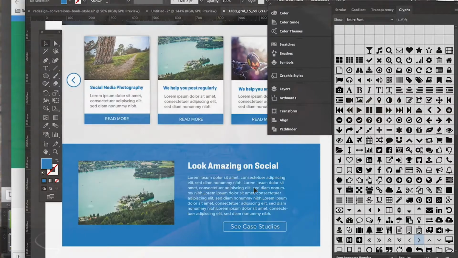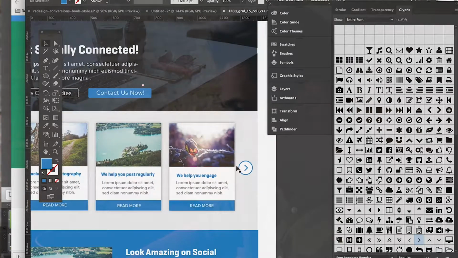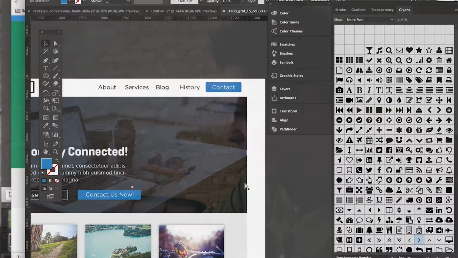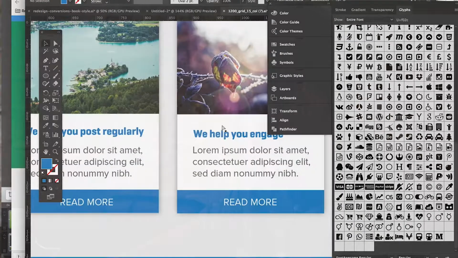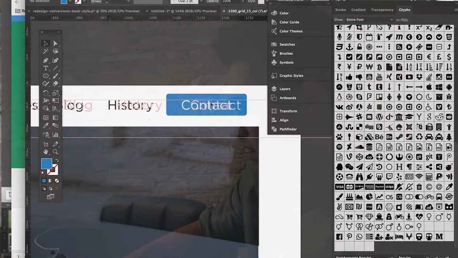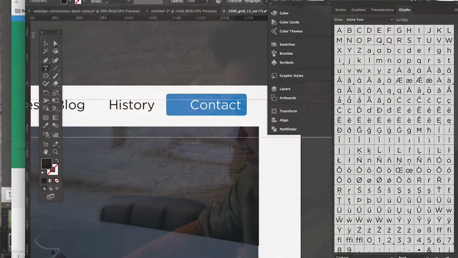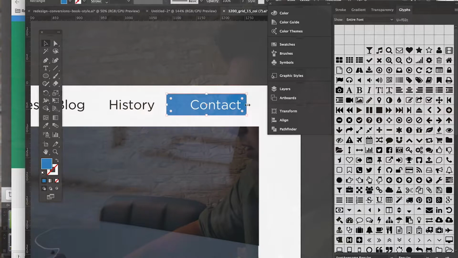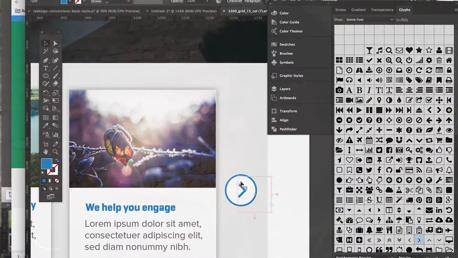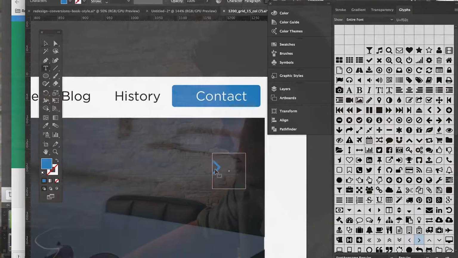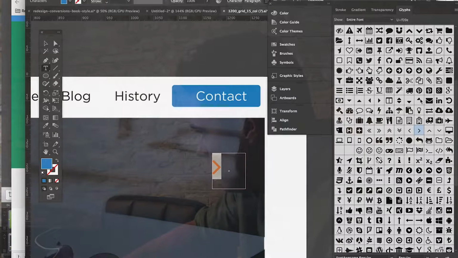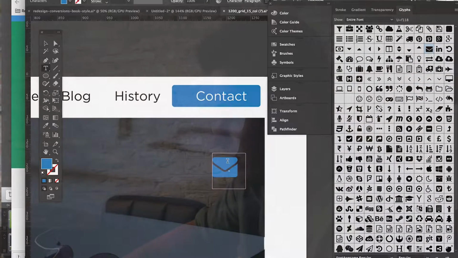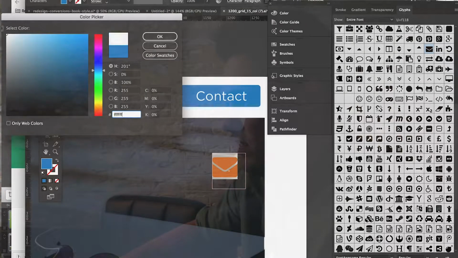All right, so that is one way to utilize those. There's a lot of other ways. You can use so many of these things here. What would be a common one? Maybe I have, let's see. This might be a common one that you might be able to use. Let's make this contact button a little bit bigger, and let's take Font Awesome. There's a lot of icons, so search through them, figure out if there's anything that you like. But let's say we wanted to find the mail icon. It's not just arrows, right? It's a bunch of different stuff.